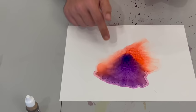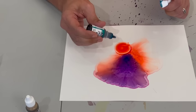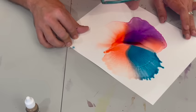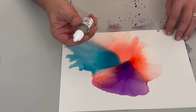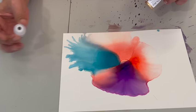Still a lot of alcohol there. Maybe it's going to kind of reanimate. Put the teal beside it. Surround that with alcohol. Let's blow that out. I keep saying I want to, and I haven't tried the brass yet. Let's try that. I'll put a little bit here, some alcohol, and I'm gonna put the brass on top of it.